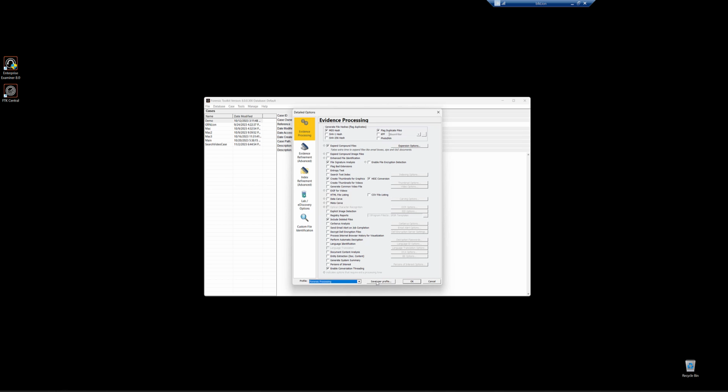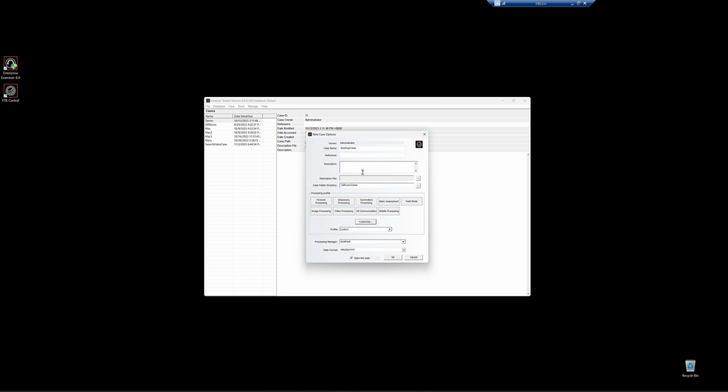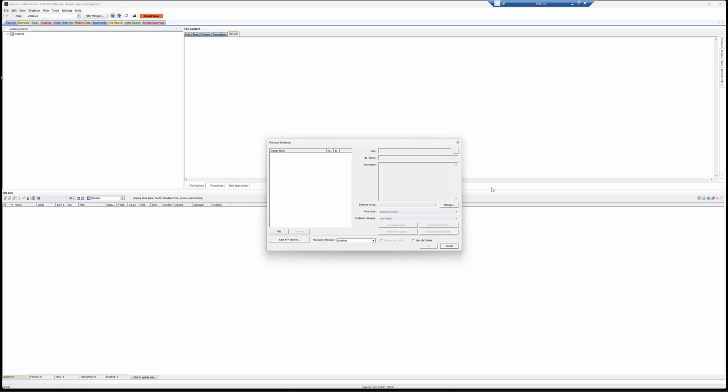So once you've saved a user profile, clicked OK, whatever, you'll be brought back to this screen. Let's say we did do index only. That's what we created. You can select your customized profile from here, and we'll go ahead and click OK. In FTK standalone or base FTK, when you open up a case, the manage evidence window will automatically open. If you have FTK Enterprise, the manage evidence window will not automatically open, and that's because you may want to add stuff from an agent, and that's not from this screen.